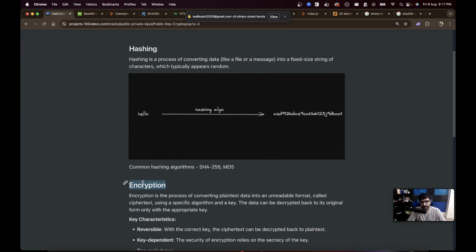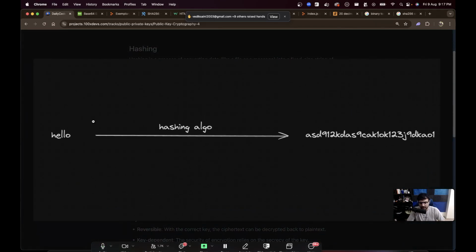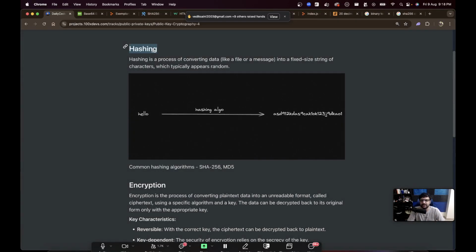Encryption, on the other hand, as the name suggests, you can encrypt and you can decrypt. If you ever want to convert hello into some gibberish, but I also want to make sure I can convert the gibberish back to hello, that is when you will use encryption and decryption. You will not use hashing. Hashing is one way.